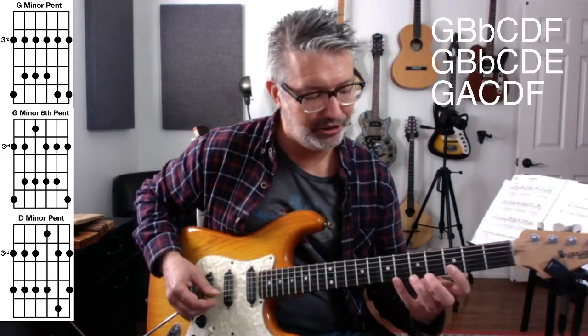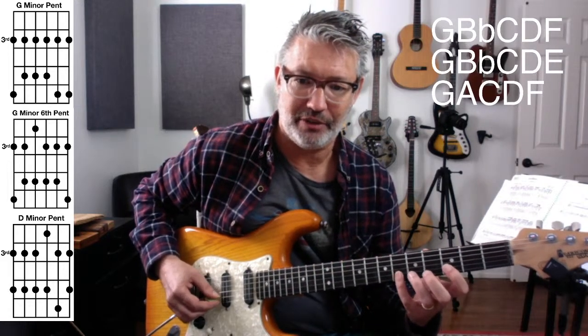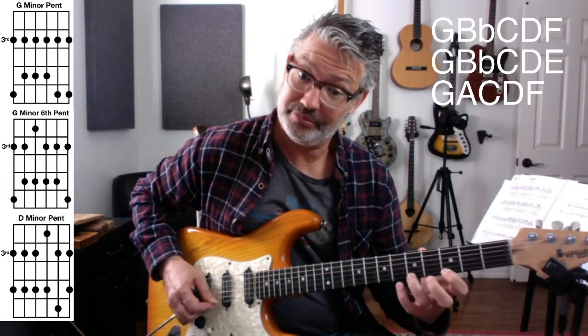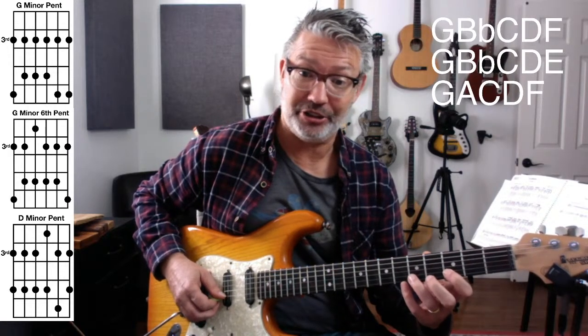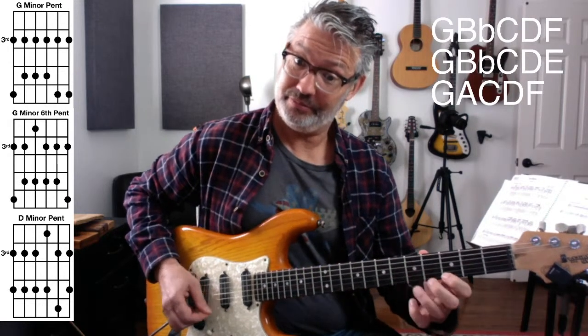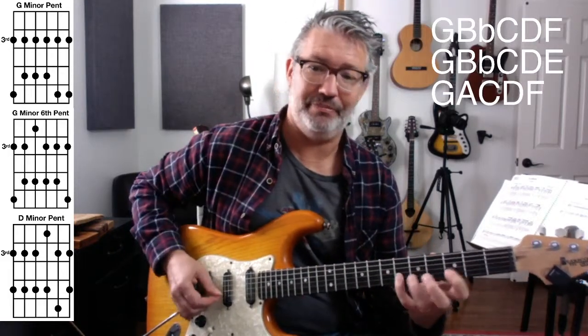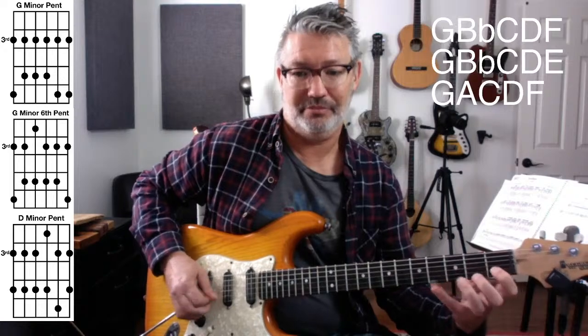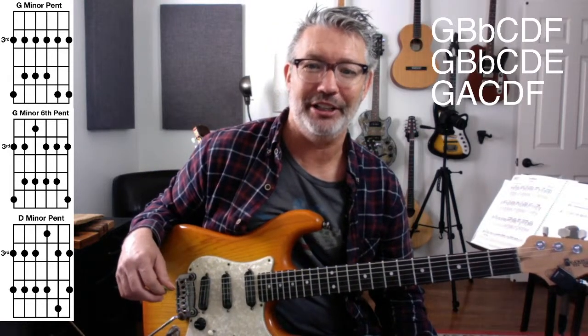And this way, what you can do is if you play the D minor pentatonic, and again, I'm just kind of using the top two strings, and then go to the G minor six for the C chord, that sounds more musical than if I went... It just sounds like, oh, you're just modulated.